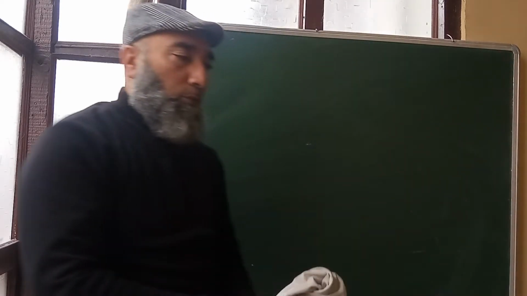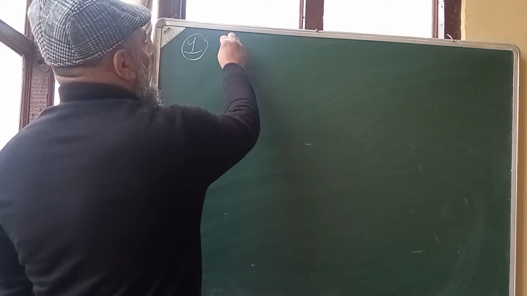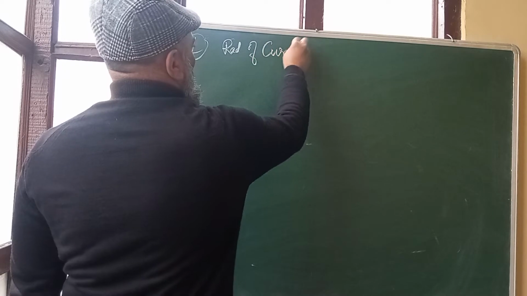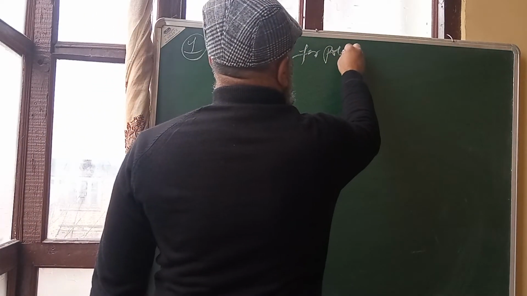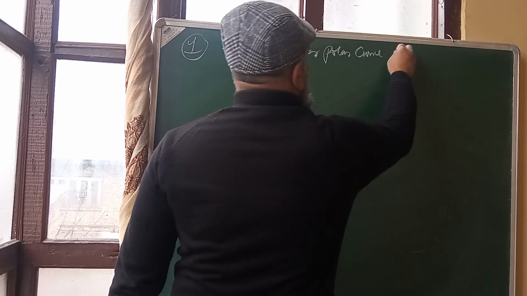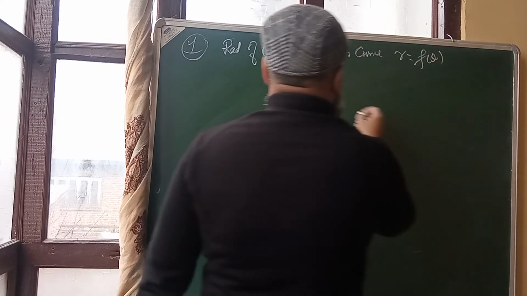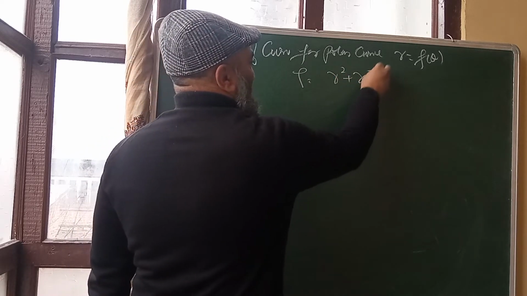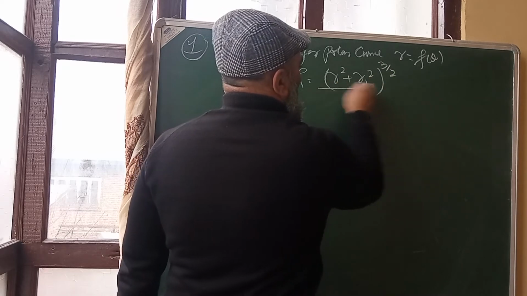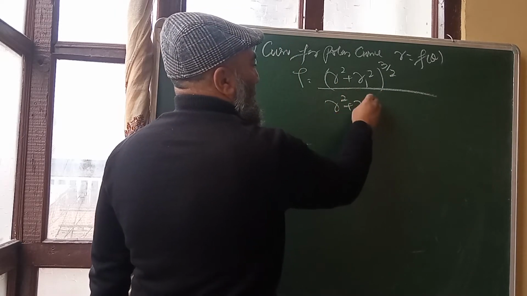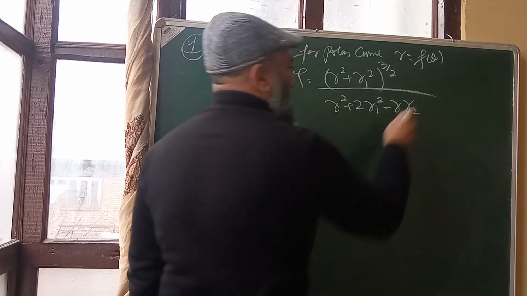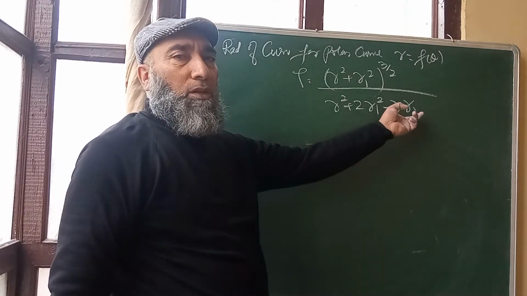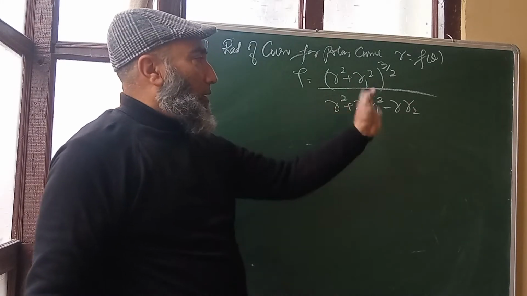Okay, now let me come up with Cartesian polar form. Radius of curvature for polar curve r equal to f(theta): the radius of curvature for this curve is (r squared plus r1 squared) raised to the power 3 by 2, divided by r squared plus twice r1 squared minus r r2. r is a function of theta. You can find r1, r2. You can also find the multiplication of r1 and r, r2 and r, and substitute.